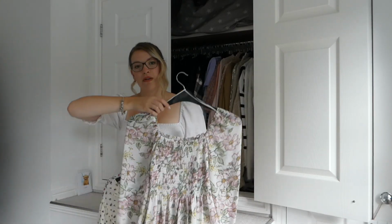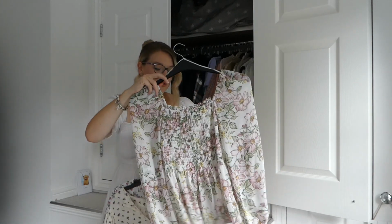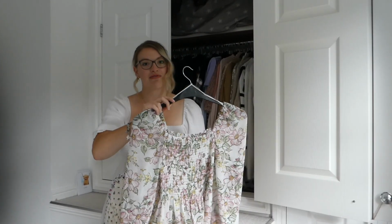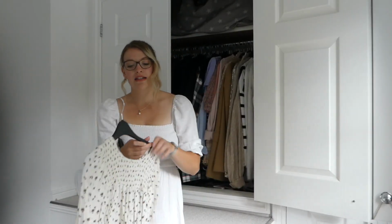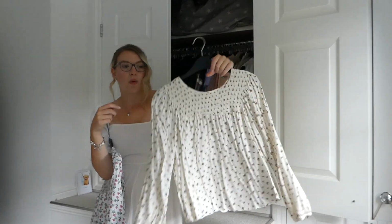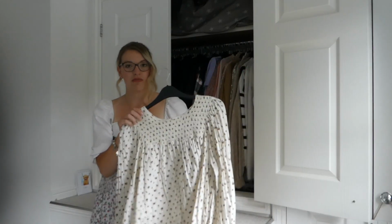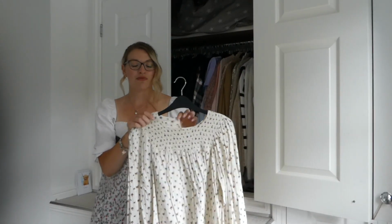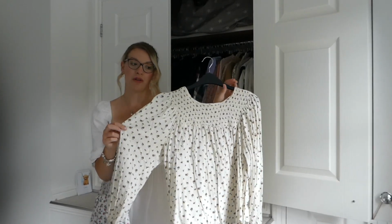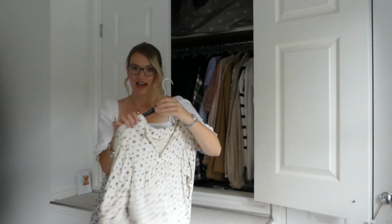Then another floral blouse. I've just got this one from Apricot. I absolutely love it. It's a peplum style. It's nice and floaty and thin, and it's really good again for spring and summer. Then another piece. This is more of an autumn winter blouse, so I should have really put it away, but I did get this last year on Vinted. It's originally from Next. I absolutely love this blouse. It's really comfy, nice and floaty, and again a perfect blouse for autumn and winter because it is thicker as well, this one. But this is definitely staying too.